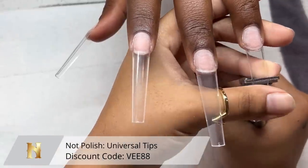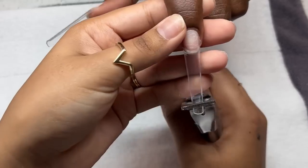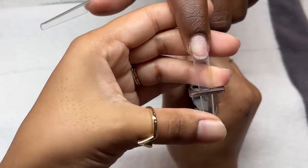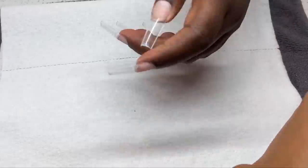Those were always my go-to, and I don't know why I stopped using them, but I definitely would have recommended these instead of the ones that I'm using for coffin nails, at least if you're going to want a shorter nail. The universal ones are shaped in stiletto, so they're naturally a lot thinner. So when you cut them down, you can get a nice coffin shape.